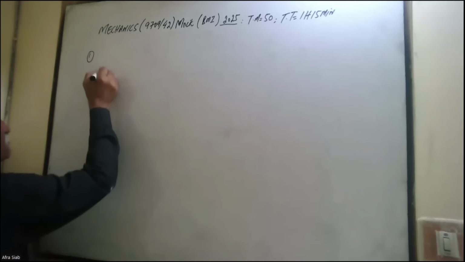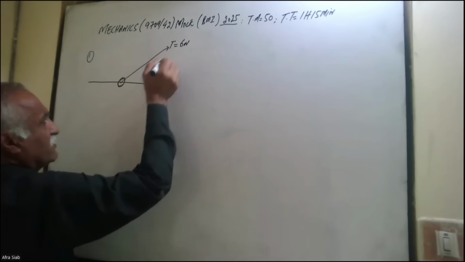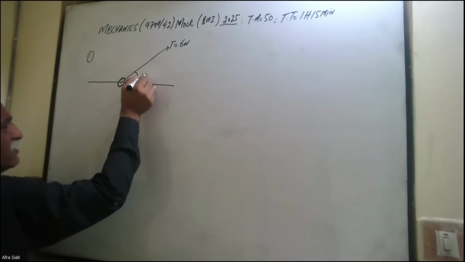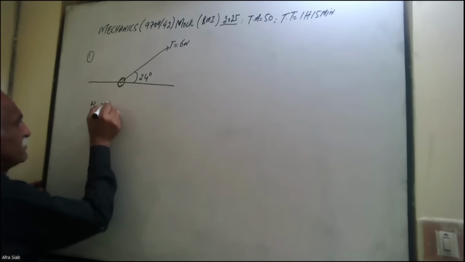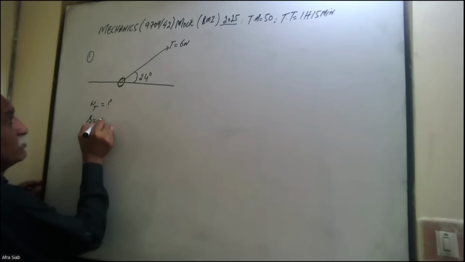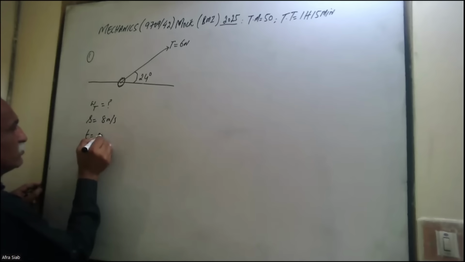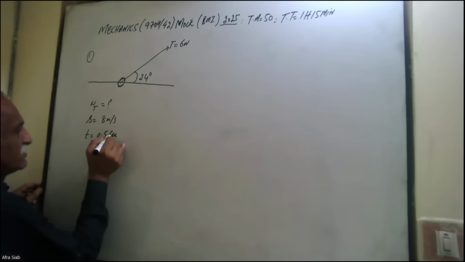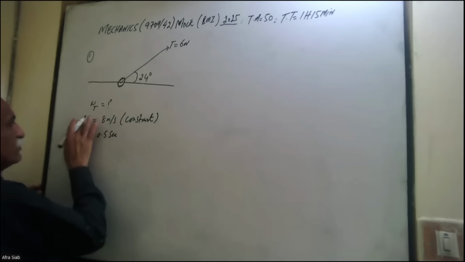So, question number 1. There's a horizontal bar, and a ring attached to that bar with a string, with tension T of magnitude 6 Newton. This will make an angle of 24 degrees. You are going to find the work done by the tension, where the speed of the particle is 0.5 meters per second and the time is 8 seconds. And this speed is constant, so you can leave this as V.